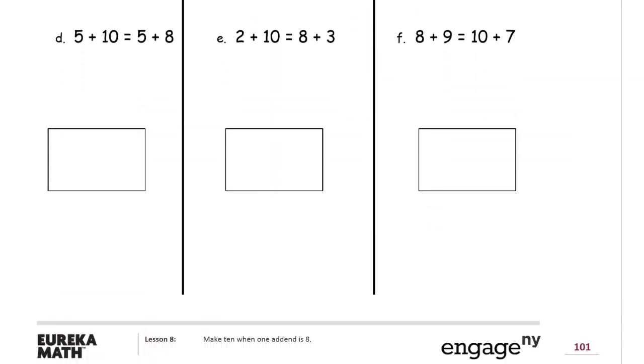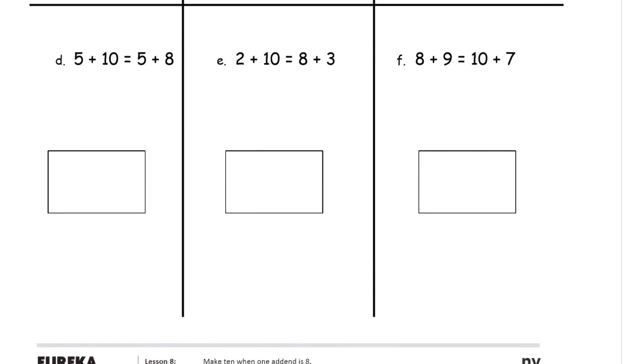We've got 3 more to do like this. 10, 5. Or 5 plus 10. Same as 10, 5. That's 15. And we're going to check out this 5 plus 8. 1, 2, 3, 4. There's our 10 frame. 8 is 1, 2, 3, 4, 5, 6, 7, 8. And you've got to, even if you're doing this in your head now, which you might be able to, but it's okay if you're not, you've still got to have this 10 frame picture.